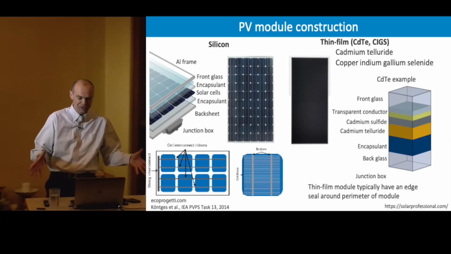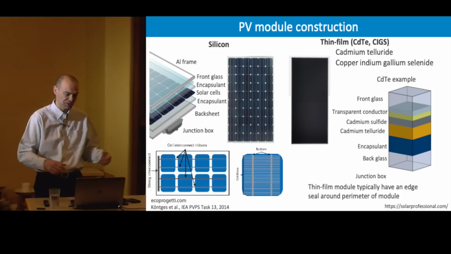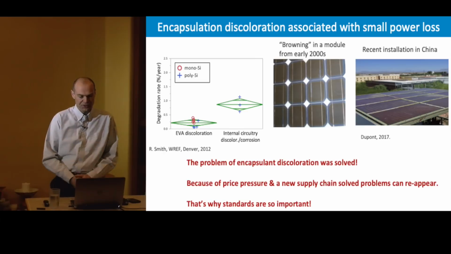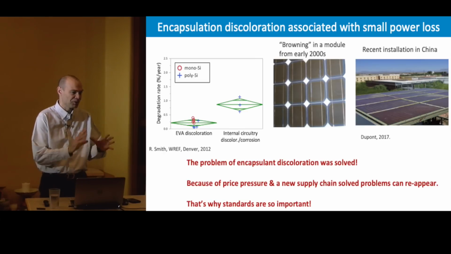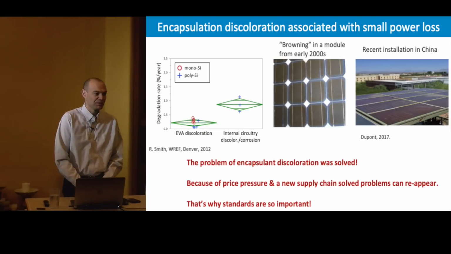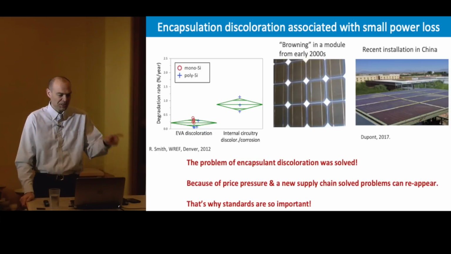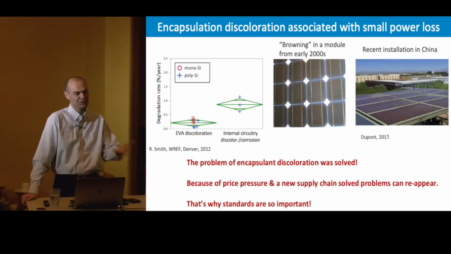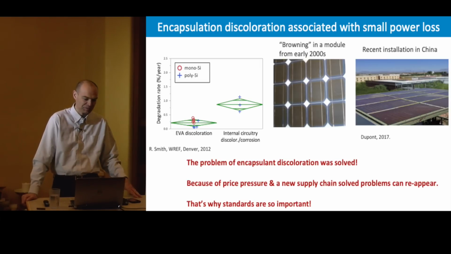What you also see on the thin film modules is an edge seal that prevents moisture ingress. What you more typically see in the field is encapsulant discoloration, so they turn brownish. I have one module over here that has been in the field for 30 years from Fort Collins. You see this browning in the center of the cells. On the edge, it's not as brown, because oxygen diffuses through the backsheet and bleaches that discoloration.